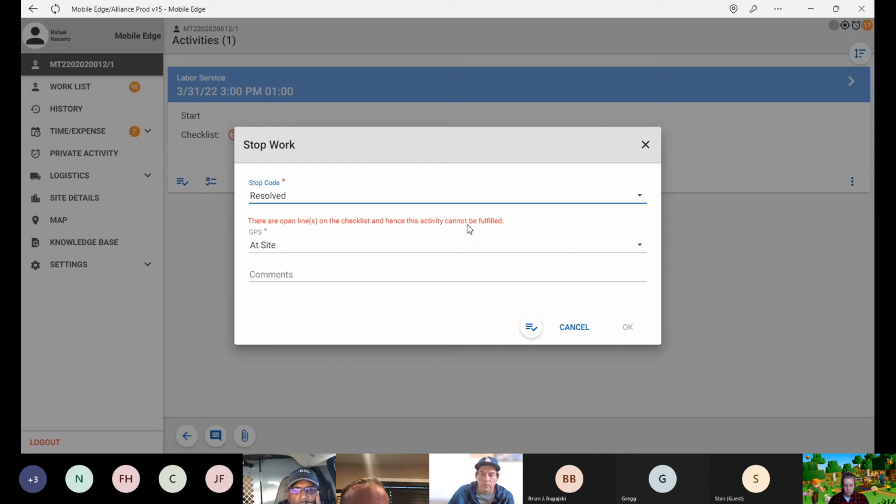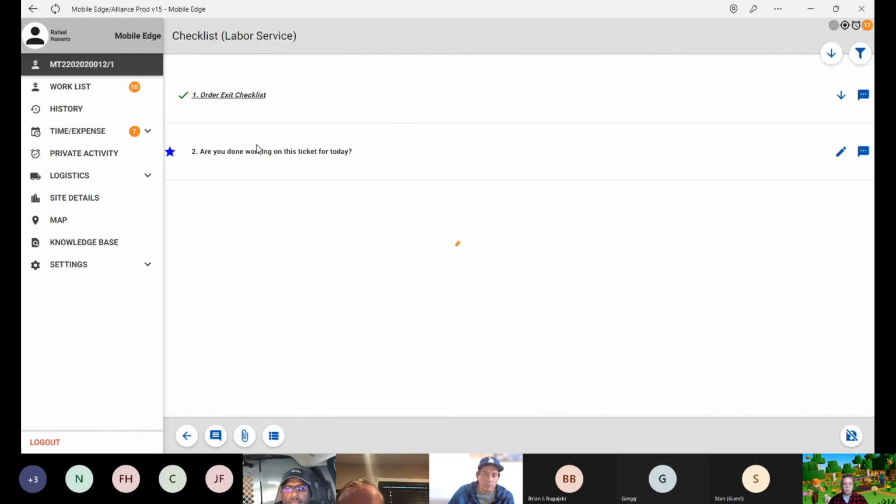Now, again, I don't want to complicate things, but this is what's cool. The system doesn't allow you to proceed when you're not fully complete. So here's a message saying there are open lines. That means my checklist, that means I haven't gotten my signature, remember my signature for the trip. So the cool part about this is you go here. This is your checklist icon. If you go there, it's going to take you straight to where you need to go.